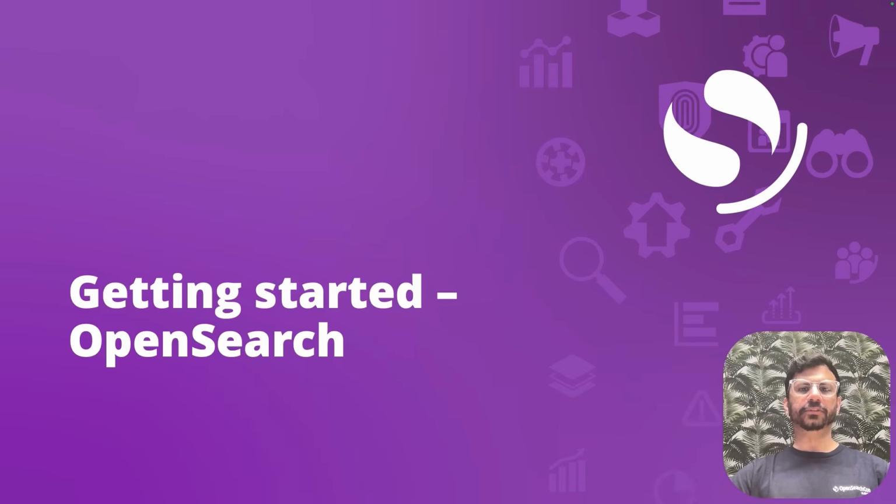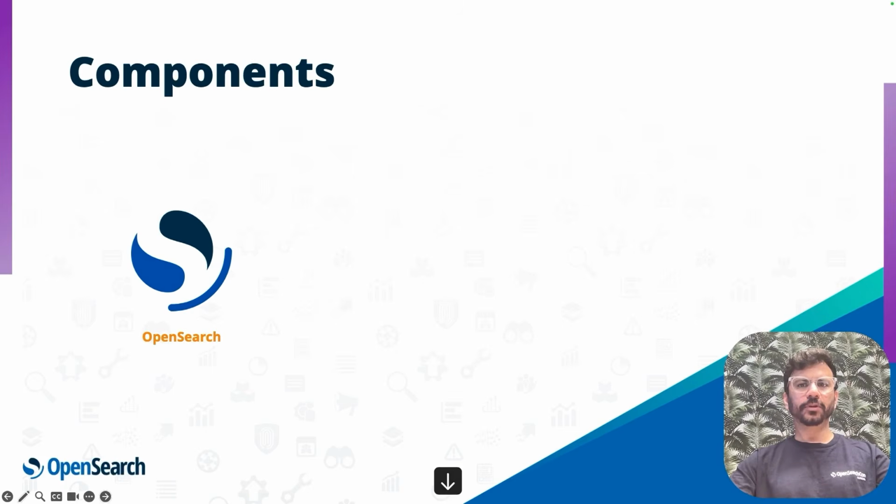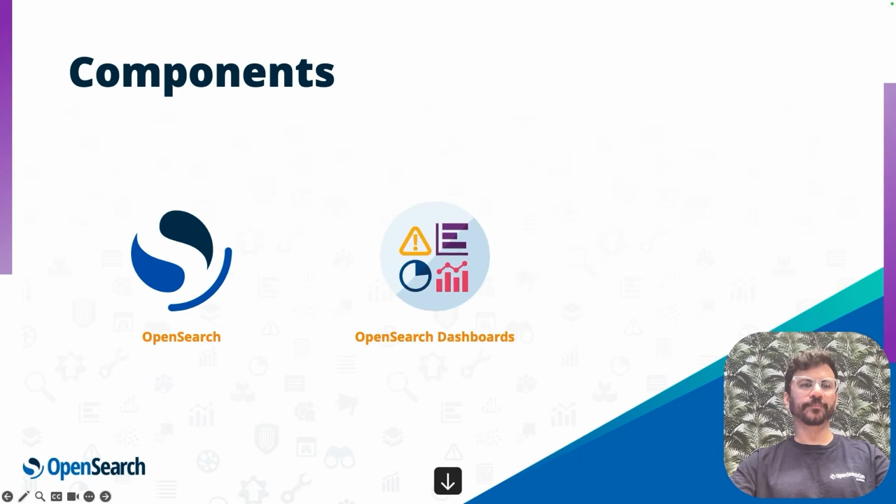Getting started with OpenSearch. Let's look at the different components of OpenSearch, the clients that you can use to interact with OpenSearch, and use cases that it can solve for us. And we will wrap it up with the demo. For the components, OpenSearch is at the heart of it. The core engine, a search engine that is built on top of Apache Lucene, a powerful search and retrieval library.